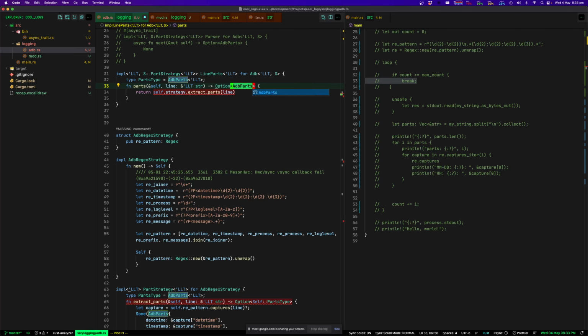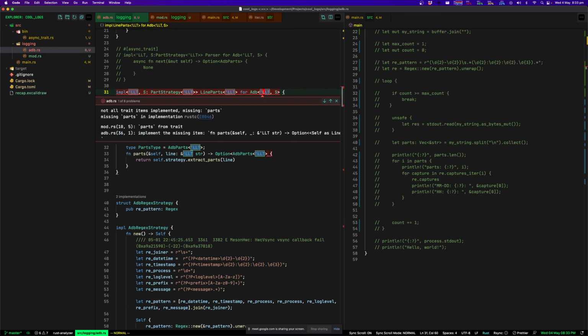When I put this A to B parts, I also put the actual lifetime, and it's not happy. Oh, because it's missing self as line. I can't read the full error message.